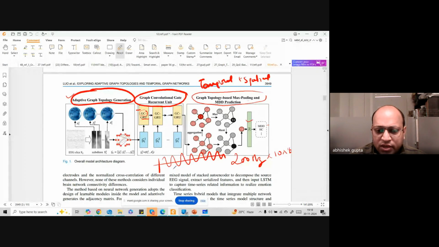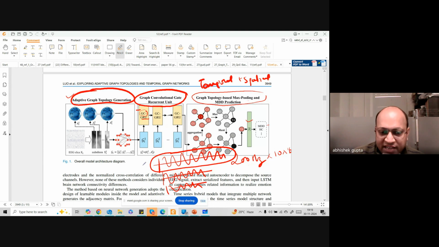This signal for a single patient is for 16 channels, and we have such 16 channels for 64 patients or 116 patients, right? So this would be very high and very complex to handle. Moreover, if you want to extract the temporal dependency, then the signal should be sliced into different slices. That's why this paper has sliced every channel signal into slices of 3 seconds with an overlapping window of 2 seconds.